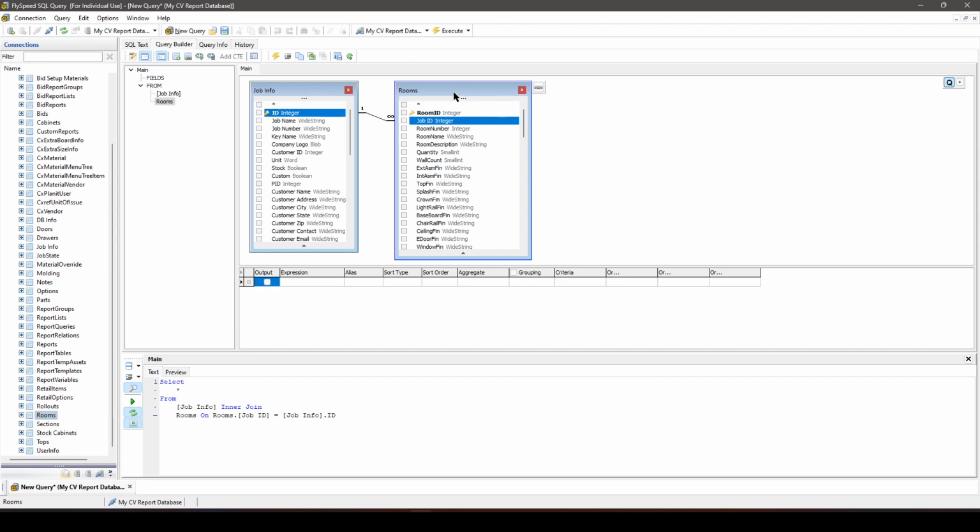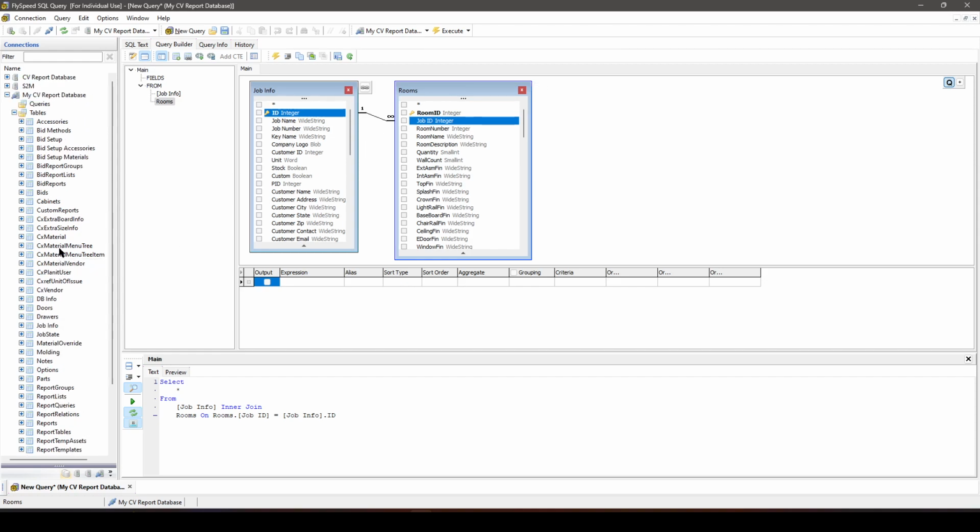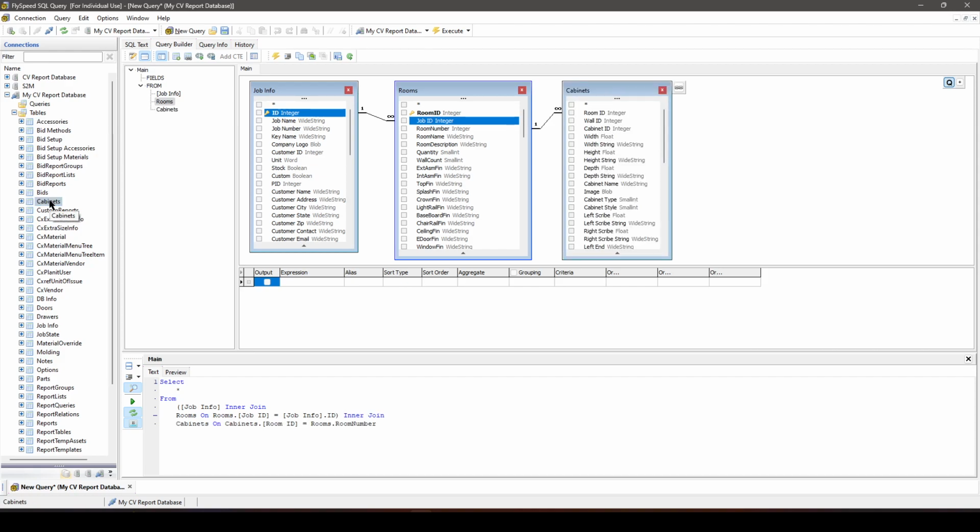So from here, what I would care about next in my rooms would be my cabinets or my assemblies. There's no assemblies table here, but there is a cabinets table. So if I double click on the cabinets, I now have my cabinets table displaying, and you'll notice again, we've got another automatic one-to-many relationship being created between these tables.